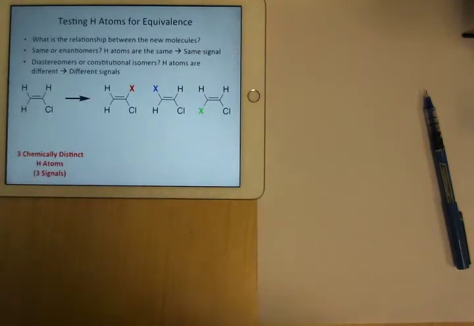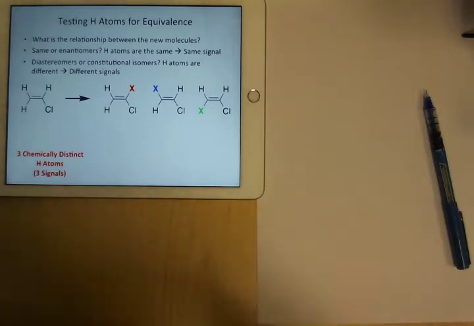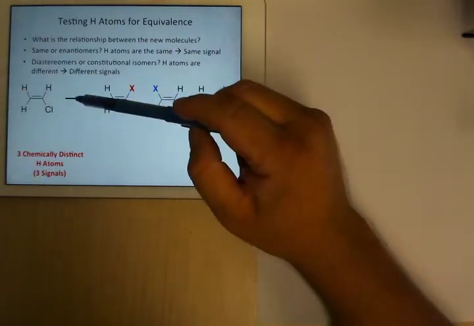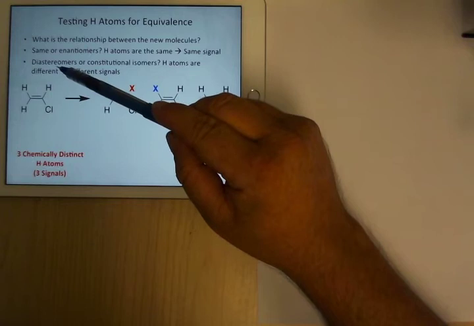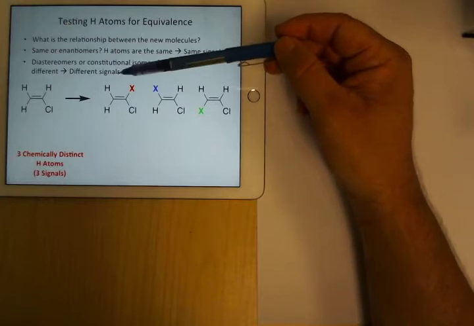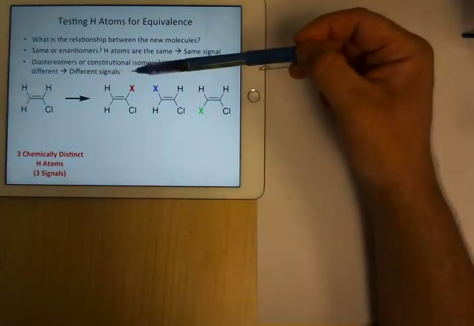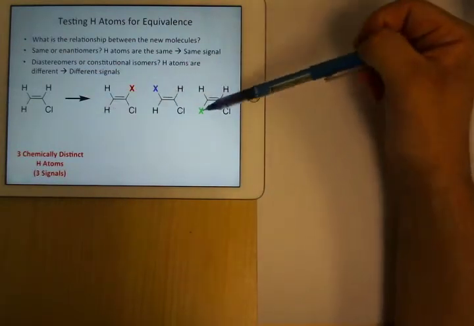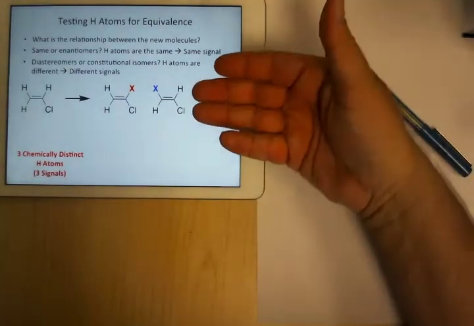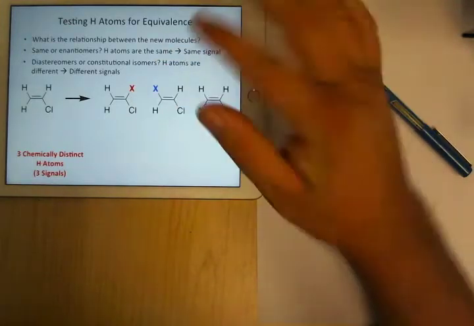Okay. Now, the other thing you have to be careful about, particularly for double bonds, is that remember, you can't get free rotation around them. So for this one right here, vinyl chloride, each one of these hydrogens is actually distinct. Even though these hydrogens are on the same carbon, they're going to be distinct. There's no way I can rotate the molecule. If I were to take the molecule and flip it like this, now the chlorine would be up here, and so the molecule isn't the same.